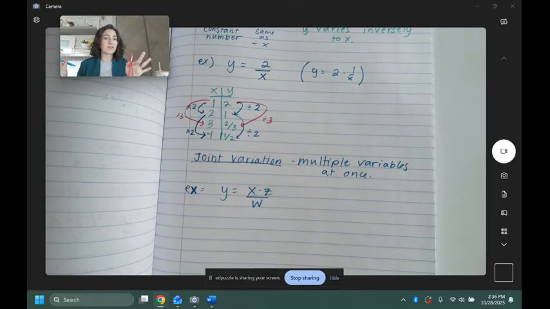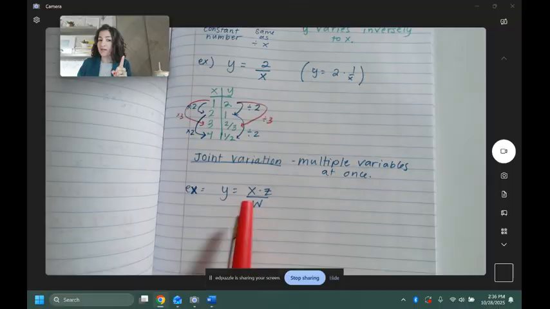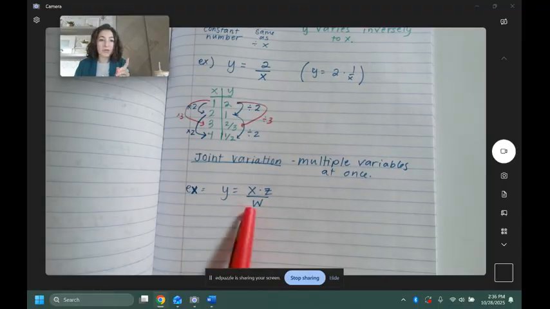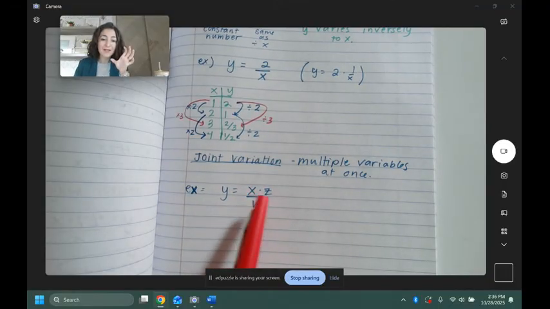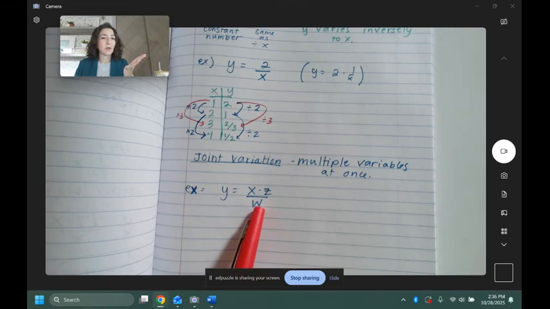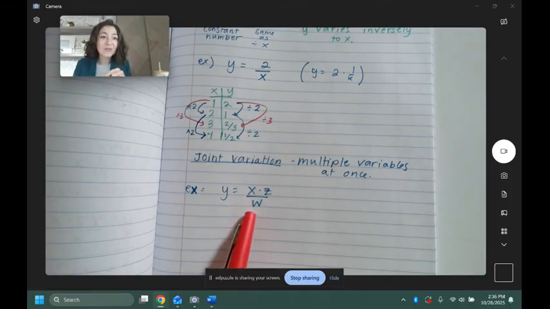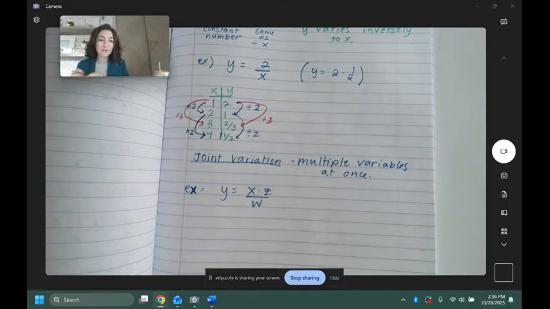There could be numbers too, could be anything. So in this case, what I want you to look for is imagine only one variable at a time: y to x, y to z, and y to w. When you're going to just single out x, imagine that these two are constant numbers. And when you're going to zone into z, imagine these two are just constant numbers. And when you're going to zone into w, imagine that these two are constant numbers.